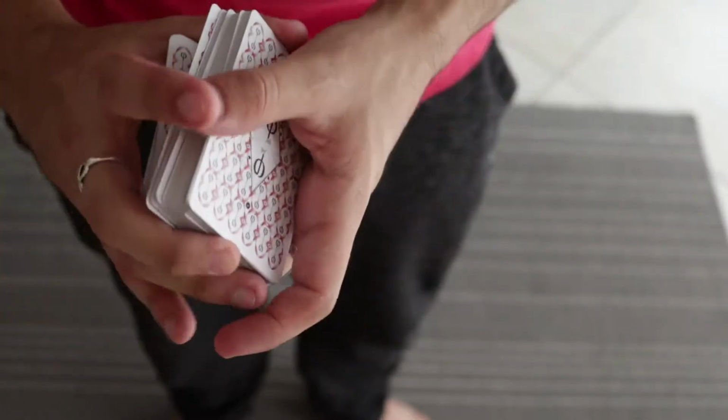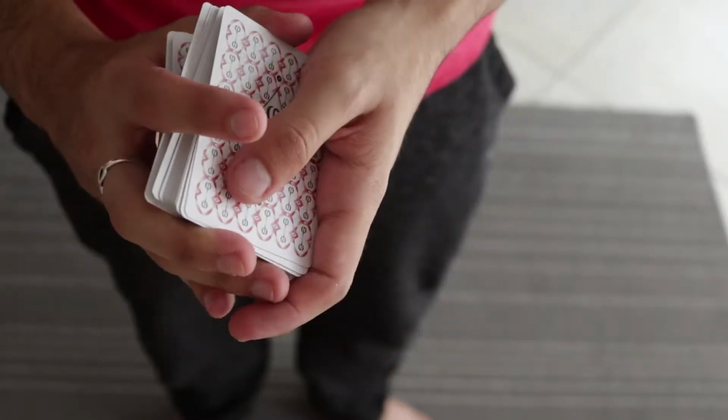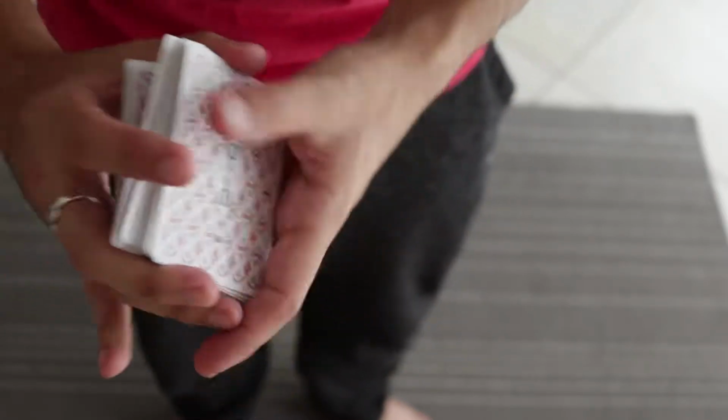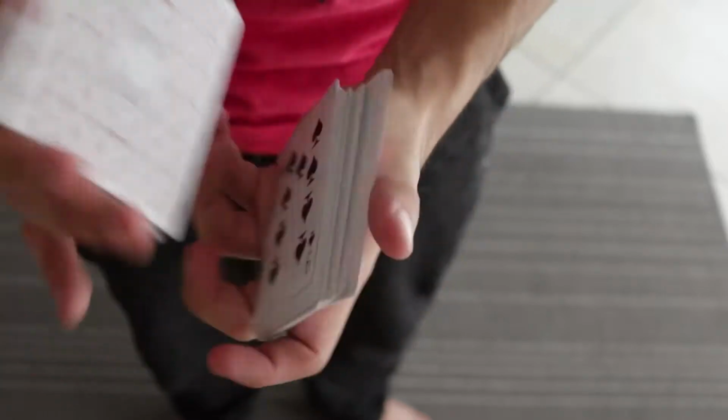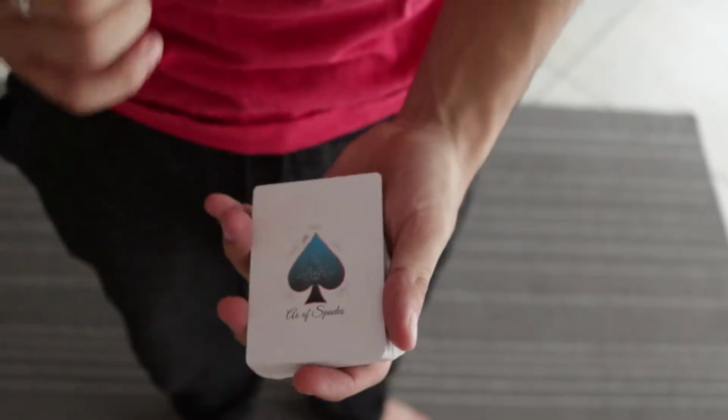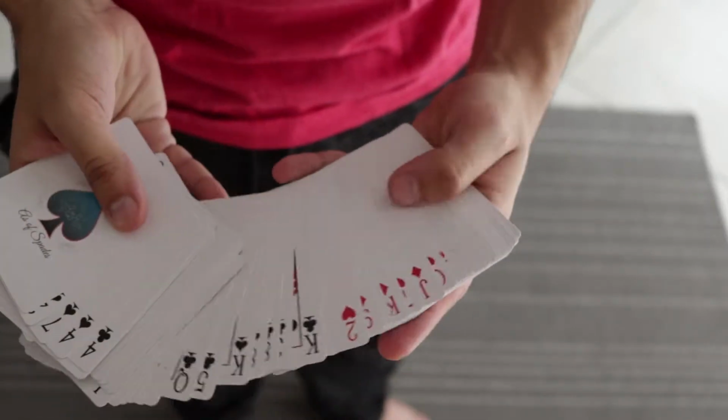So that's kind of what you have to add to this illusion. Now, one thing that you want to avoid in this is you don't want to pull your hand up and then they see that there's nothing in the hand, because that kind of defeats the illusion. The illusion that you're going for here is that the cards are being shuffled in the left hand. But really, again, nothing's happening.